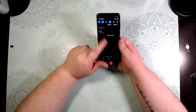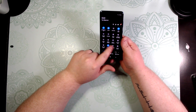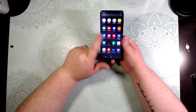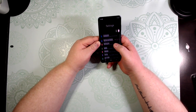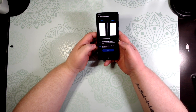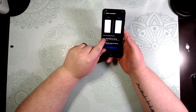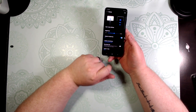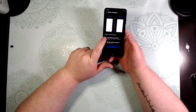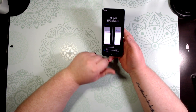Another thing is the refresh rate on this device. In settings you can change the display refresh rate, which I think is really cool — out of the box it's 60Hz, but you can go up to 120Hz now, which is amazing. When you go to 120Hz it does drop the screen resolution, but they're going to be sending an update soon to allow full resolution at 120Hz.